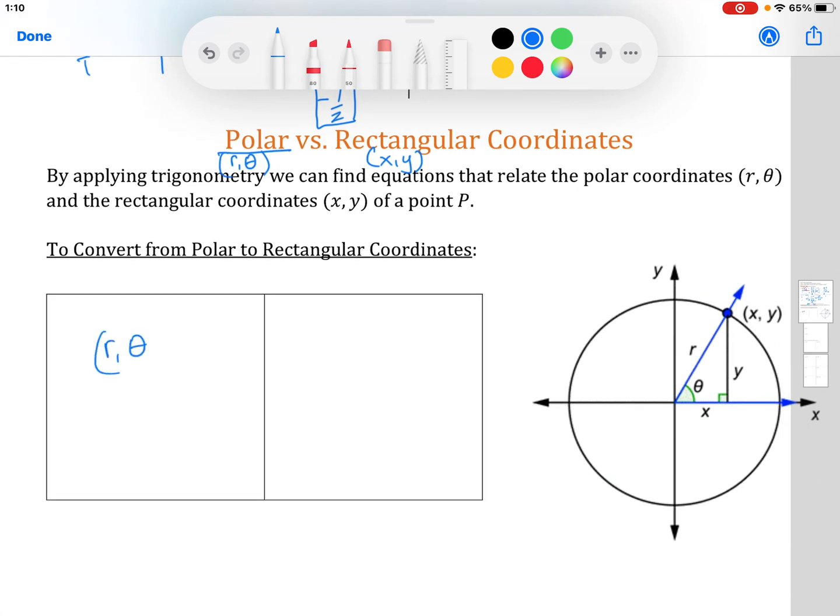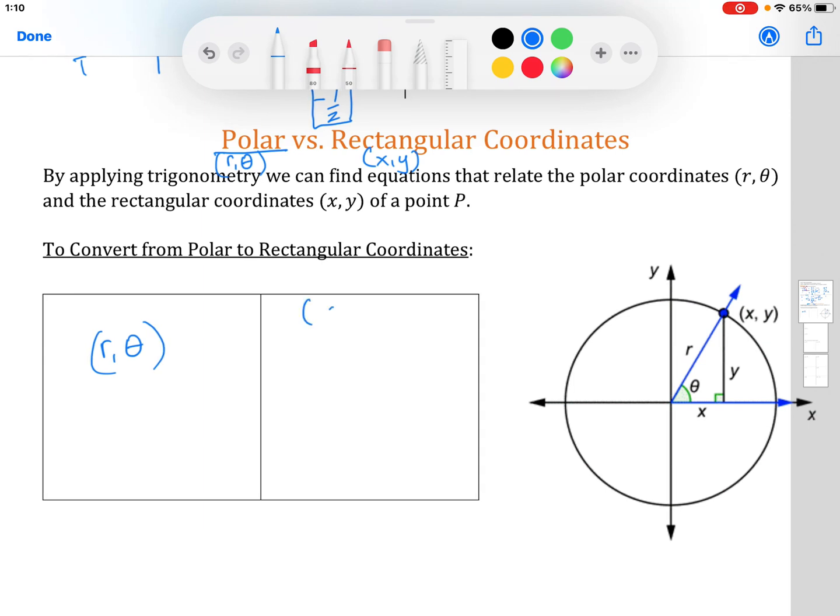So to convert polar coordinates, r comma theta, to rectangular, of course you are going to write it as x and y. The formula for x is r cosine theta and formula for y is r sine theta. This is not something new. You have been doing it for quite some time, going back to our unit circle. Remember, your radius was 1 in the unit circle. That's why your x was your cosine, your y was your sine.